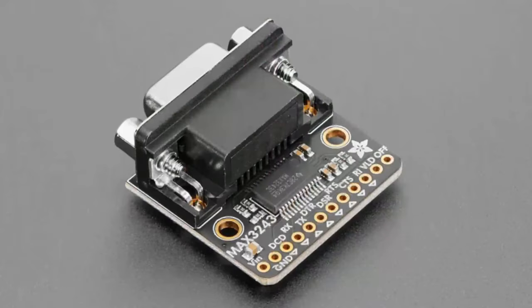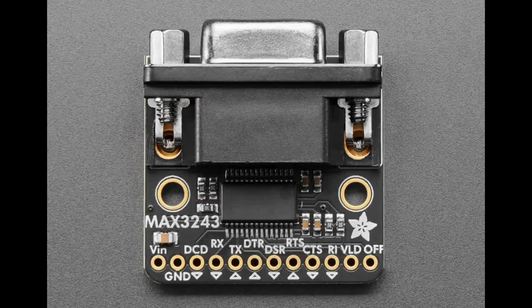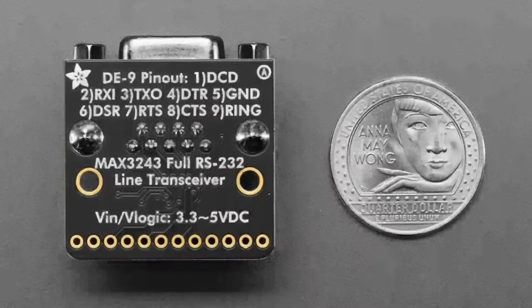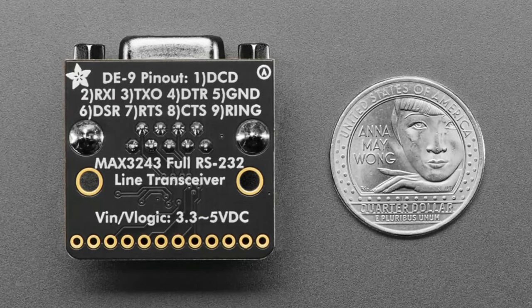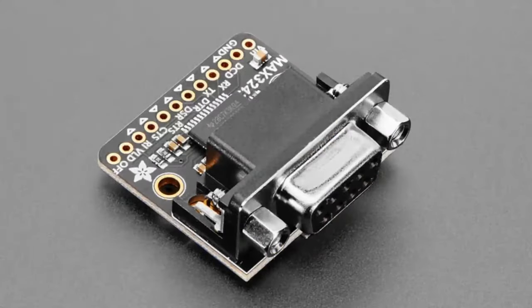Okay, next up. We have the full breakout version of our RS-232 level shifter. So you're doing retro technology projects, you want to connect to a device and control RS-232 signals, but of course those are plus minus 6 or plus minus 12 volts. This is a DE9F socket to your logic level of all 9 pins, or 8 pins, because one is ground. So DCD, receive, transmit, DTR, DSR, RTS, CTS, ring. Those are the standard 8 pins, and then there's one ground pin on the 9-pin connector.